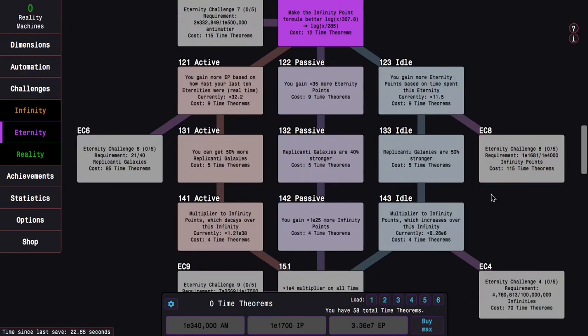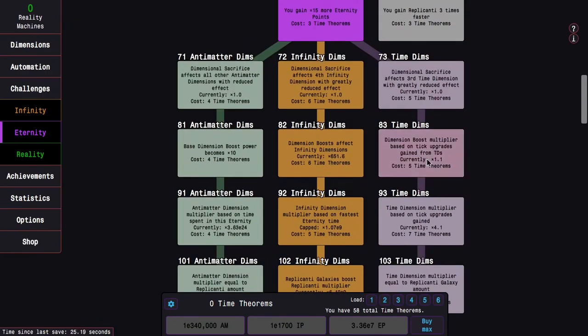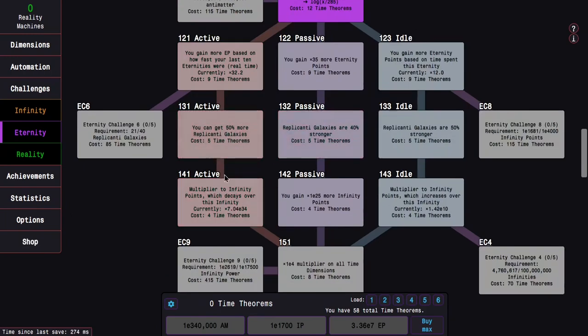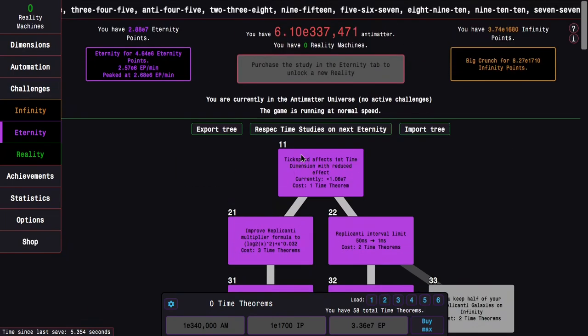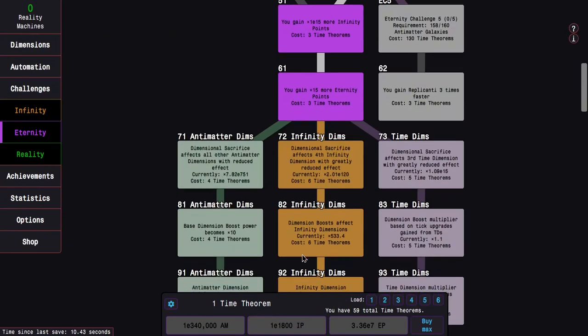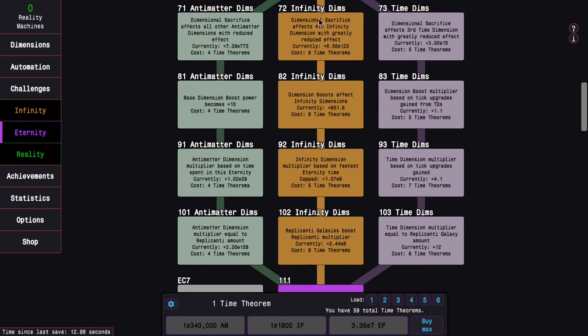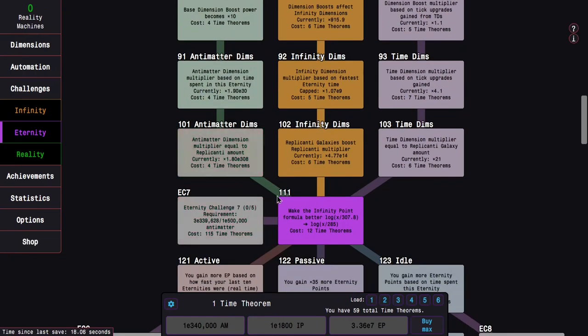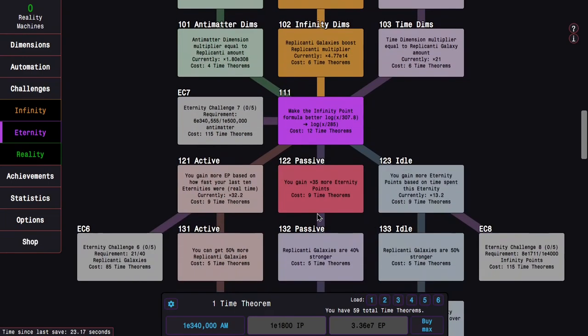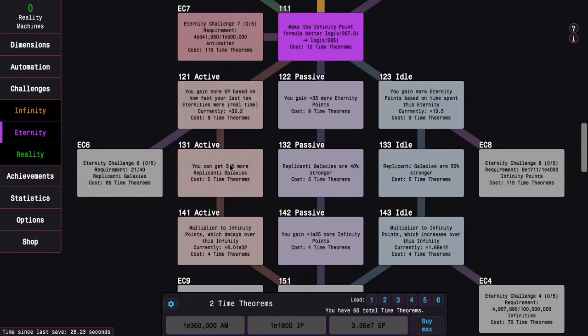But I think the next thing I want to do isn't actually the time dimension path. It is going back to the antimatter dimension path so I can get 50% more Replicanti galaxies, because that's very powerful. And I'm gaining quite a bit of time theorems. Let's see. This is actually 23. This is actually 16. So I get 7 extra time theorems. But I've already put 6 here. So it's 13, so I have 14, so I can just get this.